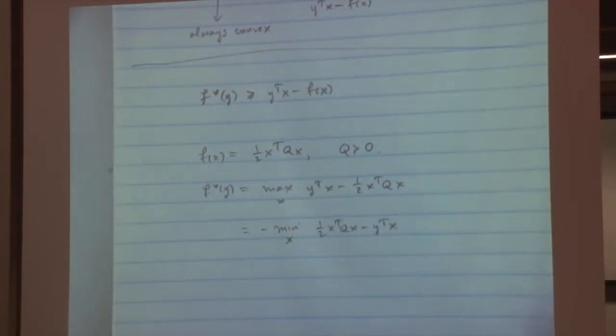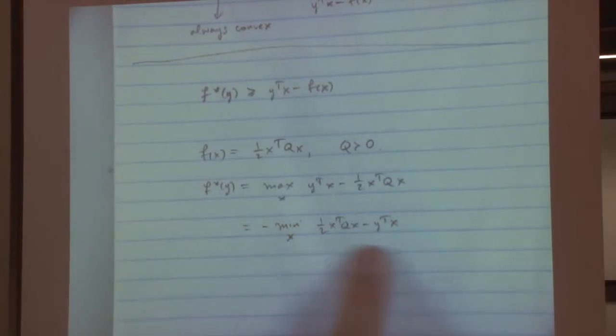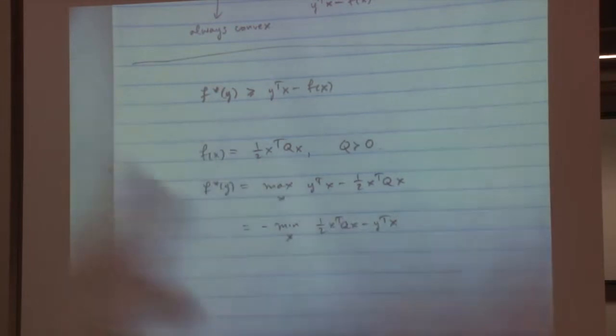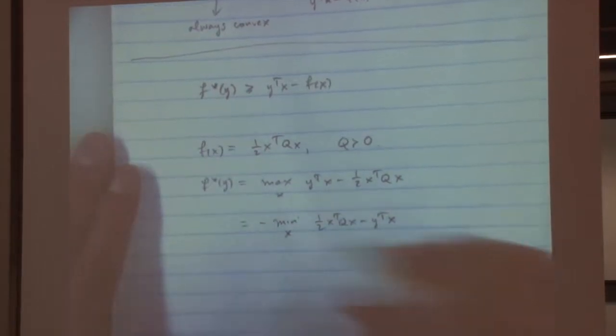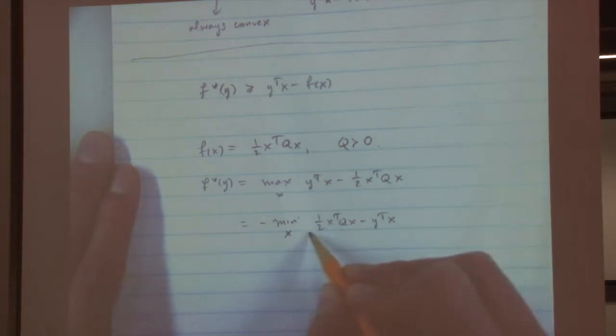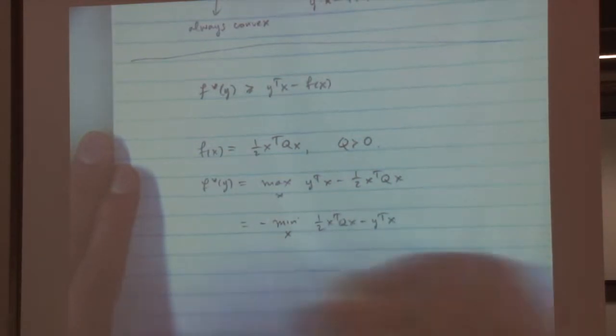This is what I said you guys would tattoo to your arm. Or maybe I said that about the gradient of the least squares loss. I can't remember. But both of these are things that you should internalize, because quadratics are at the center of a lot of this. Take the gradient, set it equal to 0. It's just Q inverse times y. So I'm going to plug in Q inverse times y for x, because that's the minimizer.